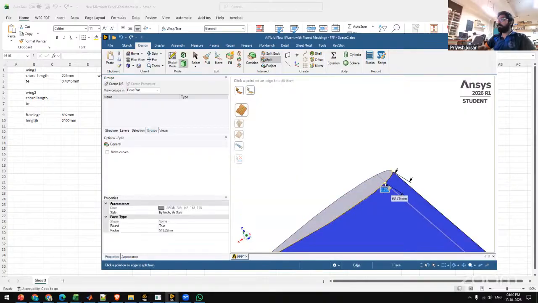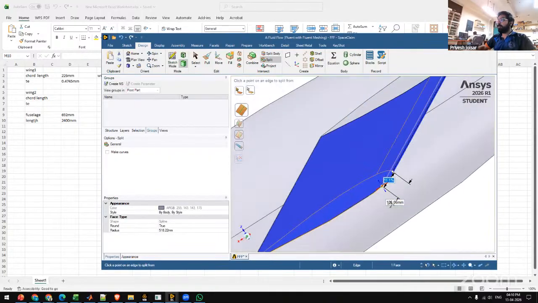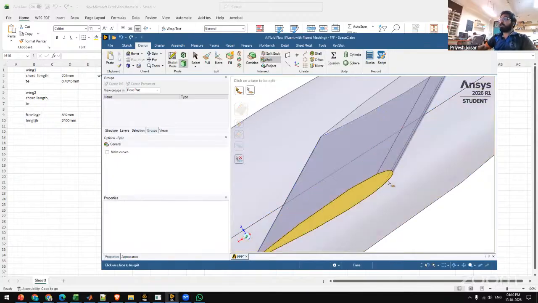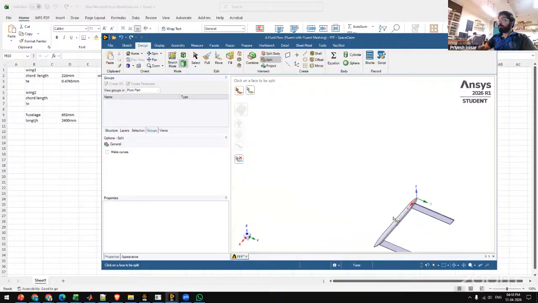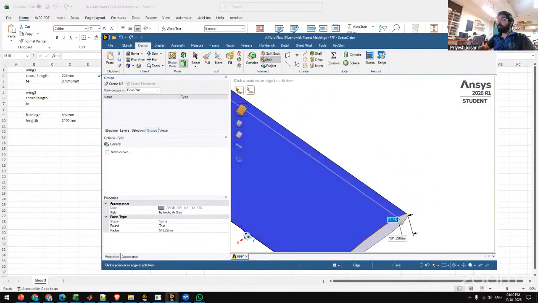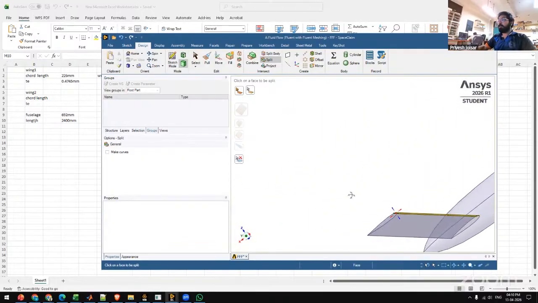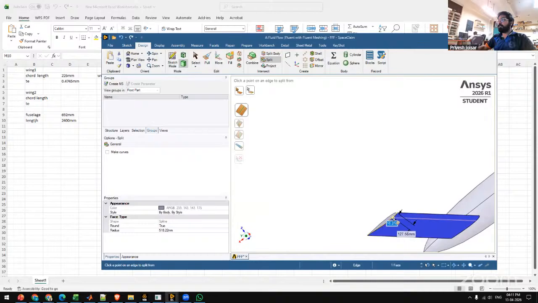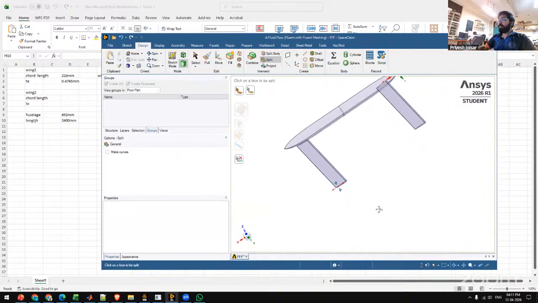Likewise, if we do for the below side, we select the 10% and see. Similarly, for the second wing, 10%, and then select this surface and 10%.